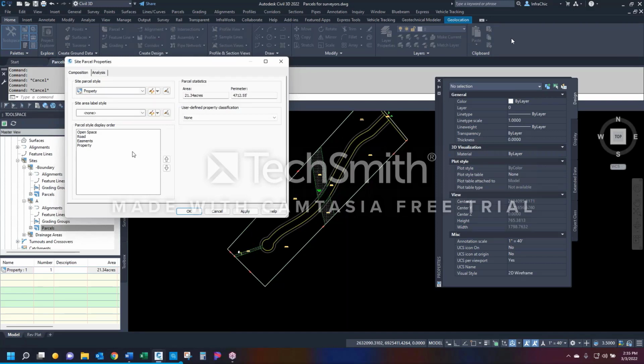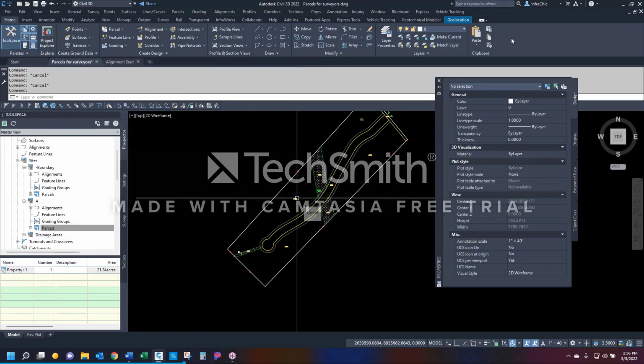Okay, so what at the moment rules? What do you want to rule? Do you want the property to be the one that always rules, or do you want open space? In most cases, I want property. So I'm going to move that up to the top. And then I want road. And then it's just a toss-up between these two. Okay, so whatever's on top rules. And what that means is what line work from what style. So the property style look will overrule anything else if it's on a property style. Okay. And then the road style line work will overrule. So I'm going to go ahead and hit OK. All right, so it didn't change a whole lot, and we won't really notice much of this until I add in the lots. When I add in the lots, things will really change.